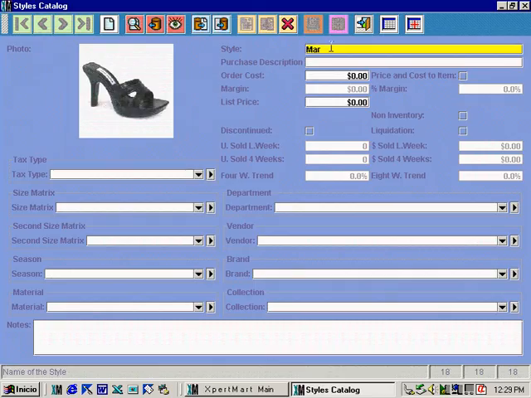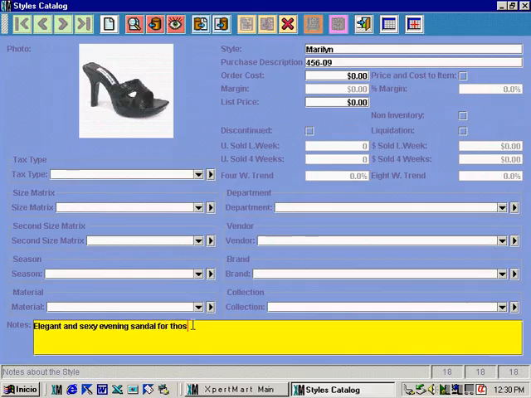Perhaps my vendor knows this shoe as 450609. I can give this shoe a description: elegant and sexy evening sandal for those nights you need to impress. And this description can be as long as I want it to be.